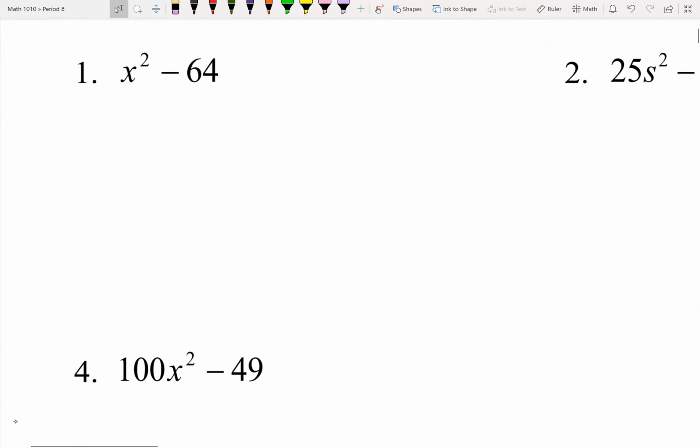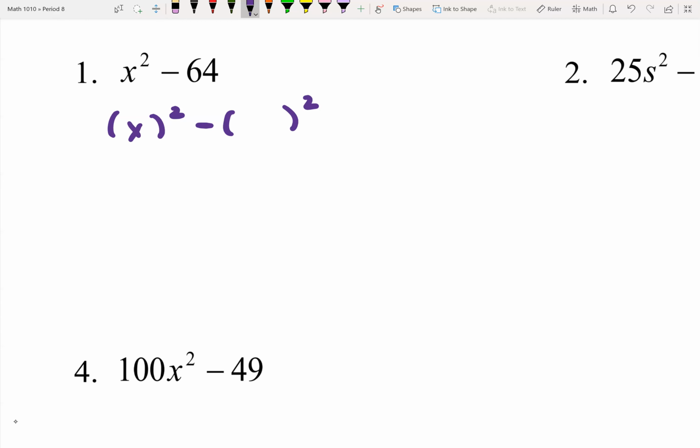Okay, let's go ahead with number 1. I'm going to make you do something silly for a couple of examples. I know it's not necessary, but I want to do it so we can communicate. Write this as something to the second minus something to the second. This is the silly part. What to the second gives you x to the second, everybody? An x. Good.